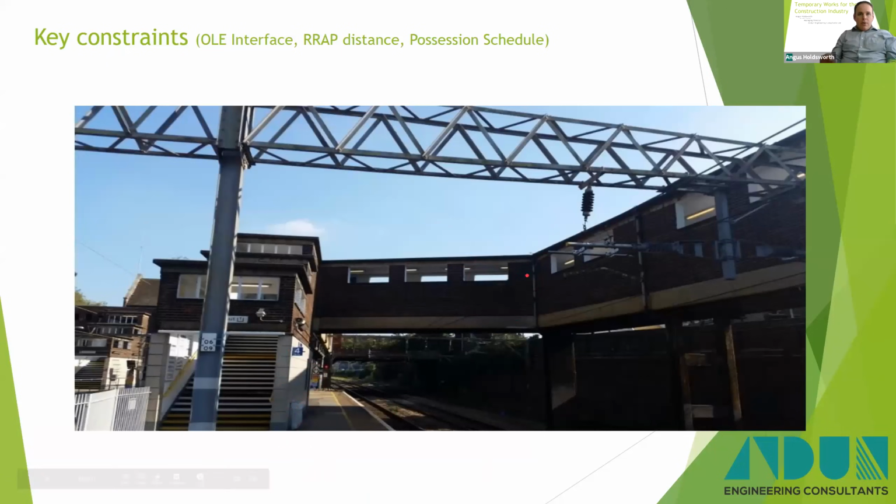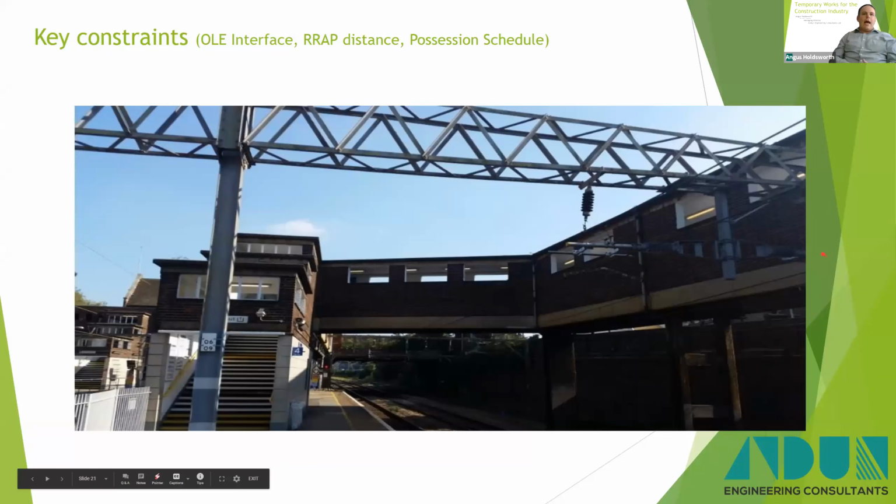So there are a lot of constraints on this project. One of the key ones being the OLE. Now, the OLE system was quite an old system, and to raise and lower it posed quite a lot of potential risks to the client because of the age of it. There was potential for things to fail when it was being raised and lowered, so that was one of the drivers as to why we went down the route that we did.